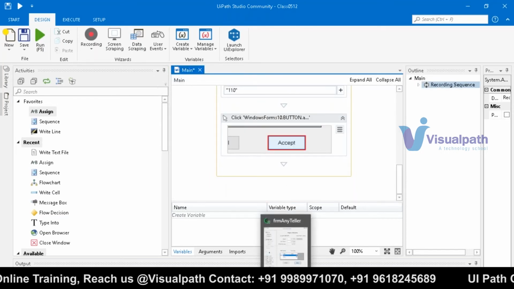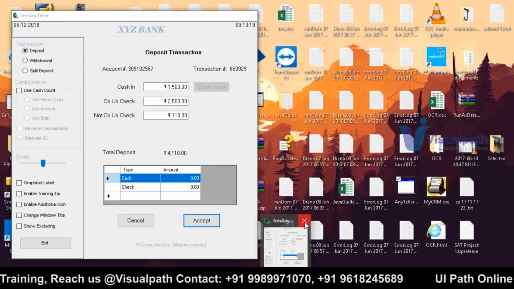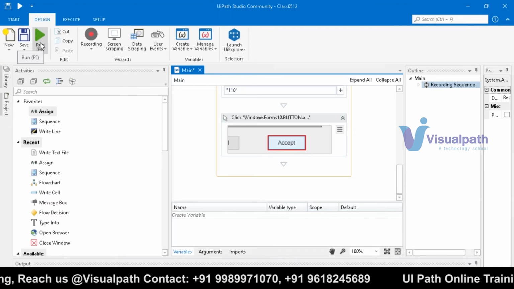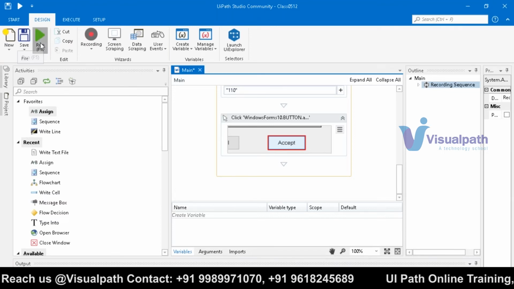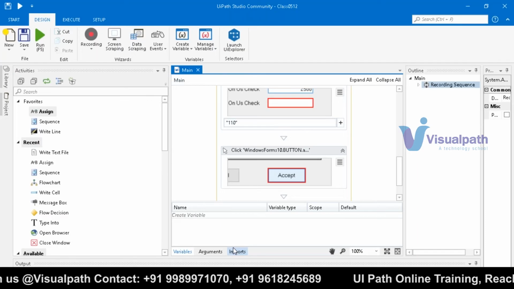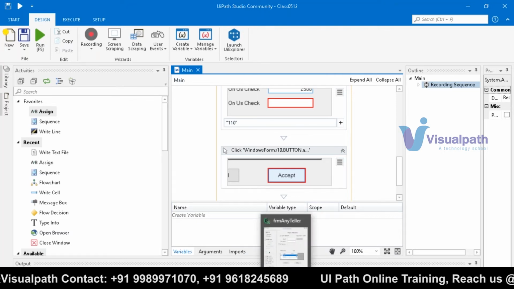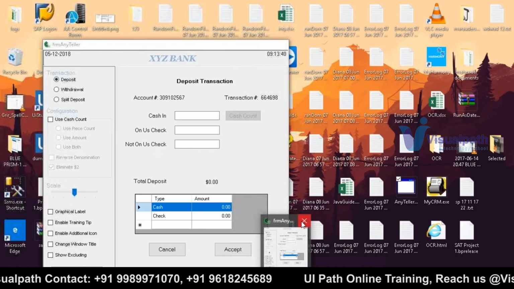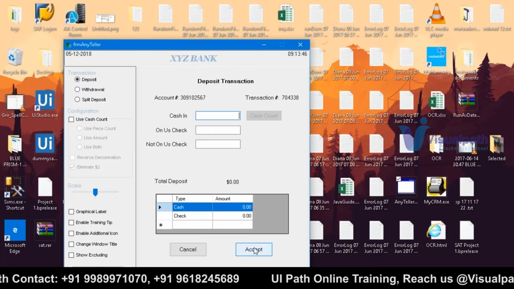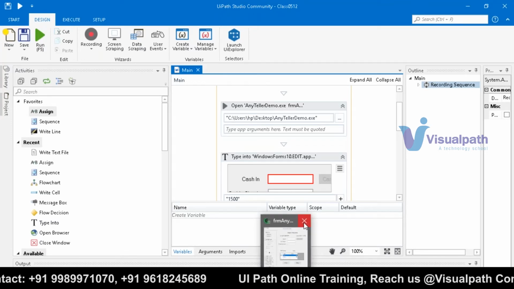Now when I close this application and execute this, when I click on the run option, the run option is present in both the areas for the convenience they give. When I click on the run option, you can see that the application is there and then it did it for us. Automatically it has finished. Let me run it once again. So it recorded what you are doing and automatically has given.